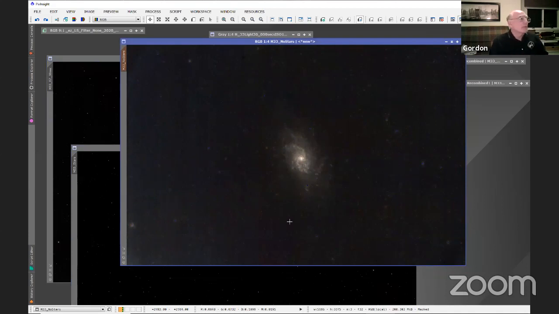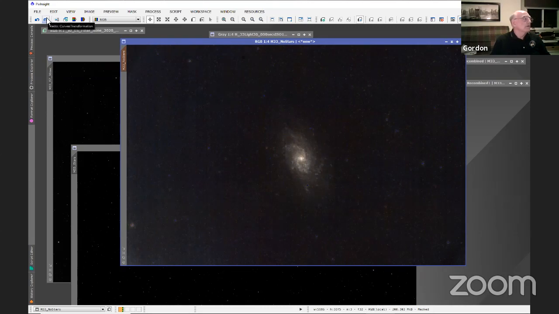So another magic tool. And by the way, the reason I'm doing this is I want to be able to stretch that galaxy in the background and bring it out. But if I did it with the stars in there, I'd make the stars go huge and get bloated and look ugly. So by doing this in two separate operations, I can leave the stars alone and do the galaxy separately, and then we're going to wind up putting them back together.